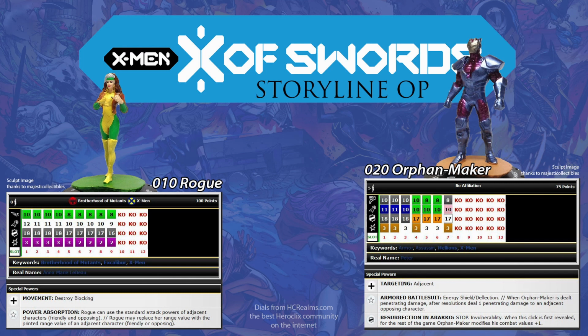So right off the bat, he has Toughness, meaning that whatever numbers you're seeing on the dial in the defense slot, if someone's shooting at you, you get +2. So if Orphan Maker is getting shot on the top click, they need to hit a 20, which isn't the easiest thing to hit. Absolutely not. And if you park him in hindering terrain, they've got to hit a 21, which is great.